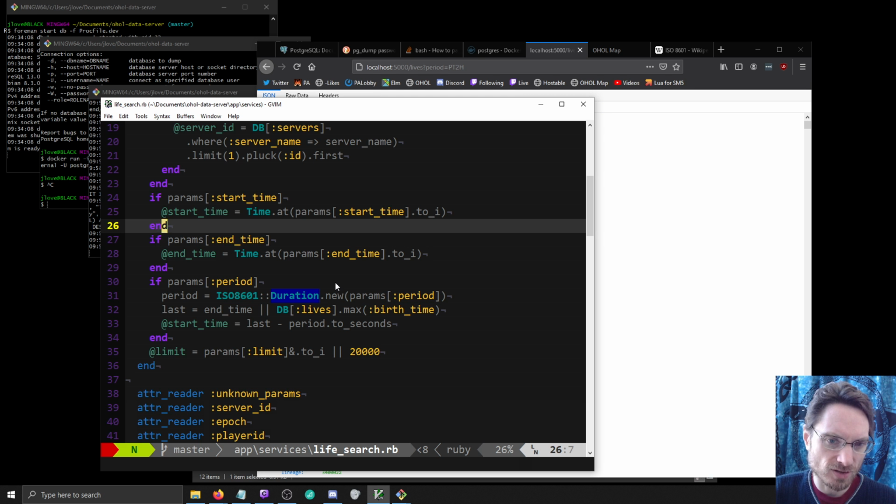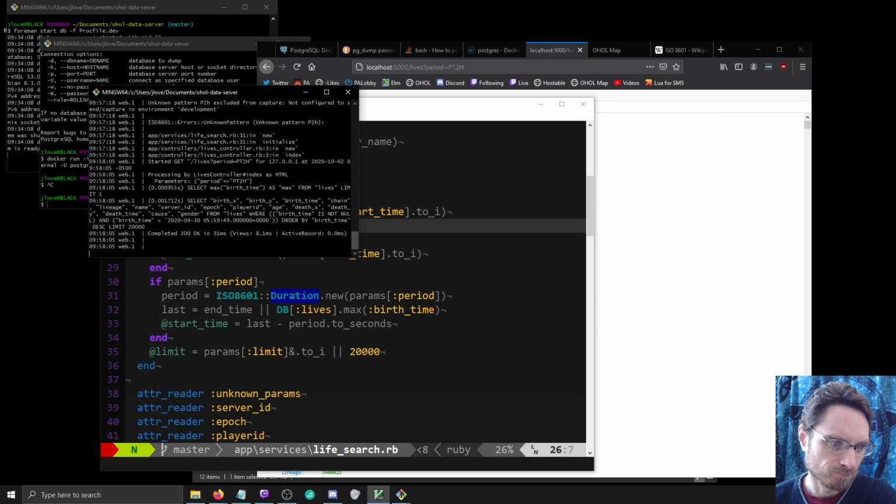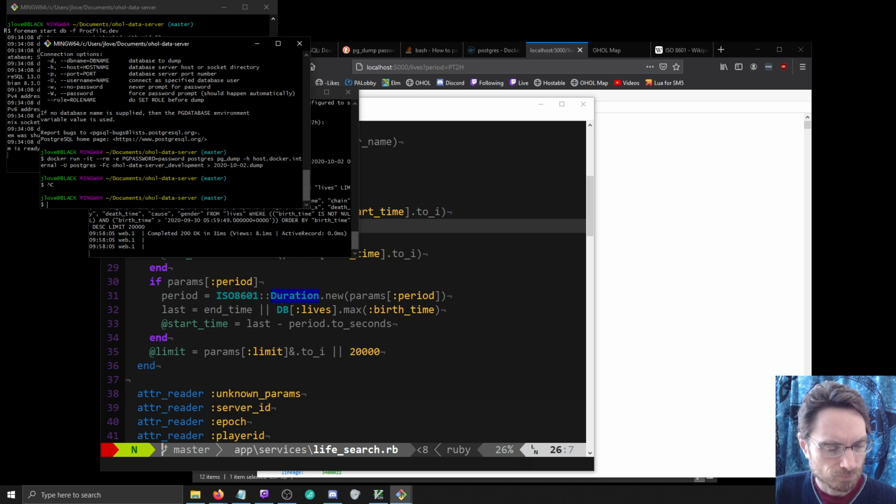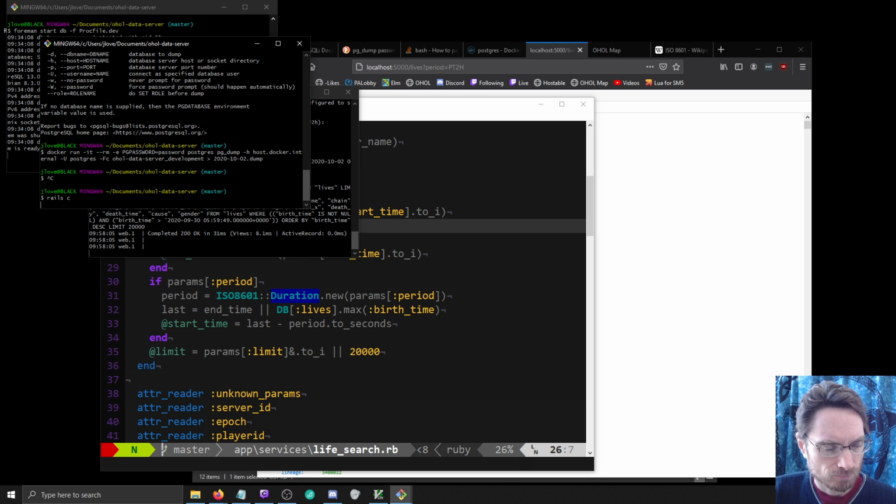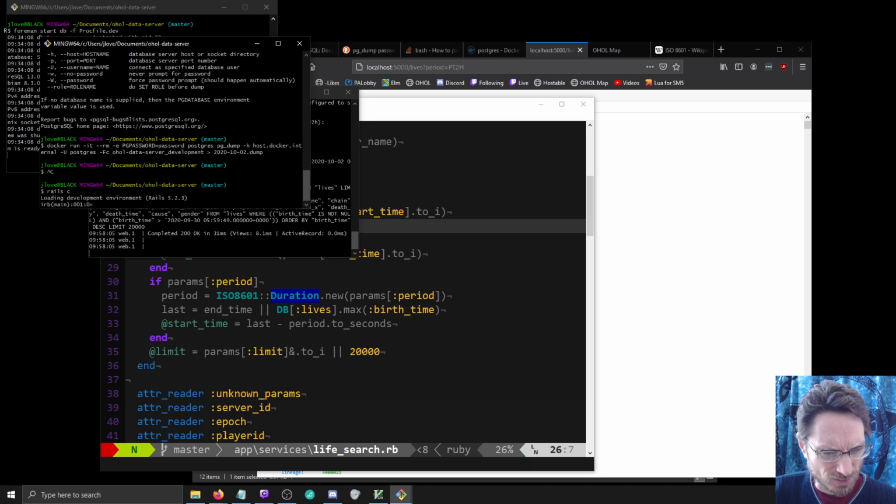I guess the thing to answer there would be how many duplicates do we have? This might actually be easier for me to do in SQL syntax, because we'd have to do life dot group by name.